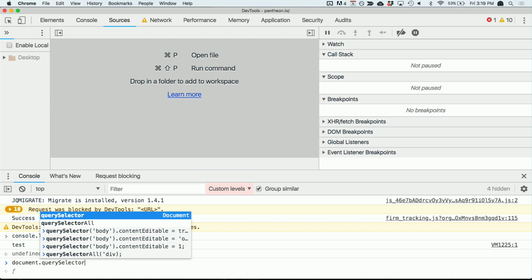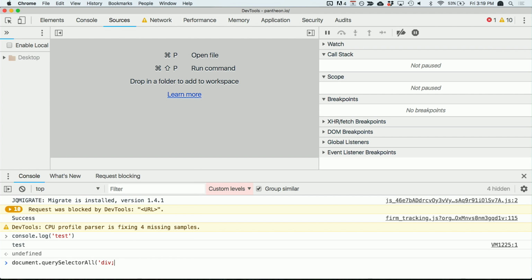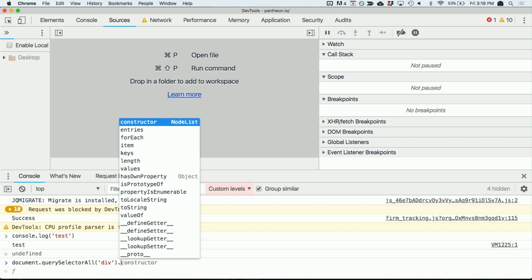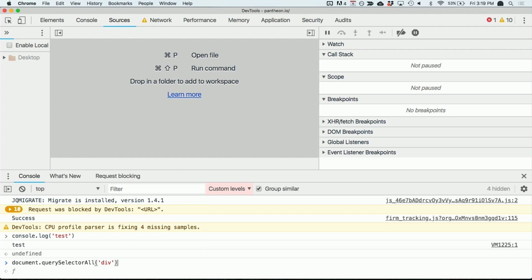So document.querySelectorAll, let's do div. And you can see before I even hit enter, it's going to show me that I'm getting a node list. At that point, you can do things like filter. If this is not an array, but if it was, you could filter it. It allows you to do your JavaScript a little bit faster because you're getting live results. What it won't do is, if you're making changes, eagerly evaluate and push those changes to your website, because obviously that would really stink. But that's something that's pretty cool.